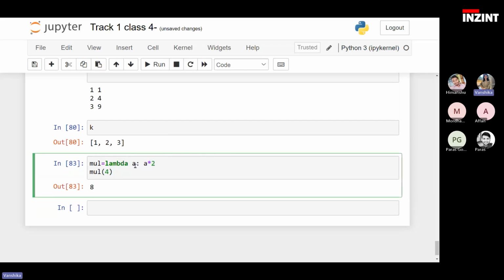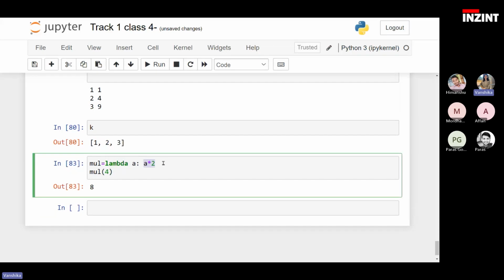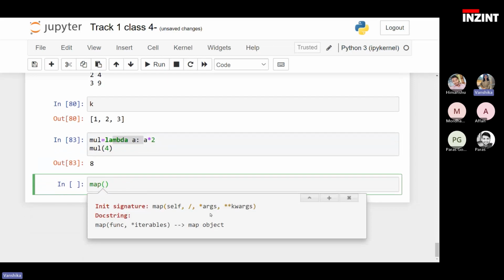Okay, now let's say I have this list and I want to do the same with each and every element of this list. I want every element to be multiplied by 2. So to do that, I can use the map function along with the lambda function. So map, it is a higher order function, and if you read its docstring, you will see that it can take a function, and the other argument that it takes is going to be an iterator.